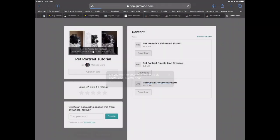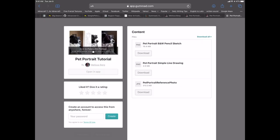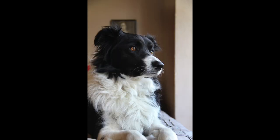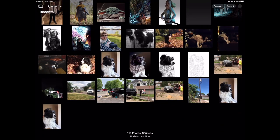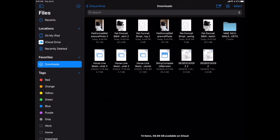If you are choosing the more challenging option, you will need to download the simple line drawing of the dog and the resource photo. If you are choosing the easier option, you will need the finished pencil sketch of the dog, along with the resource photo. Both pencil drawings should be saved and left in your downloads folder in your Google Drive, iCloud Drive, or Dropbox folders. The reference photo can be moved into your Photos app. Do not move either of the pencil drawings to your Photos app, as this will remove the transparent backgrounds. You will be opening these files directly from Sketchbook. Great! Now that you've done that, let's get started.